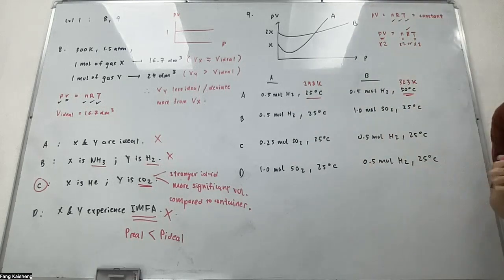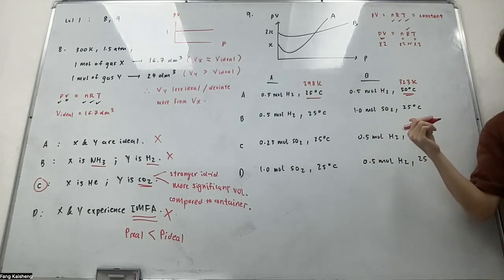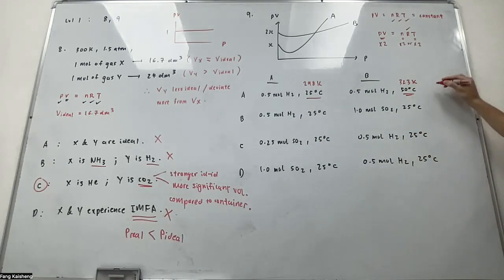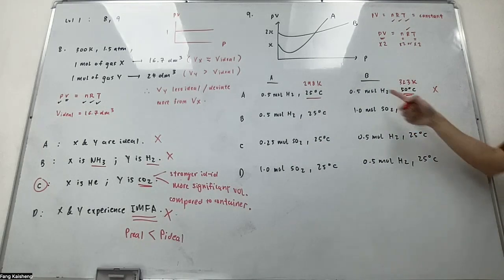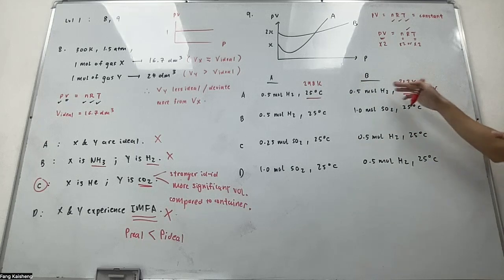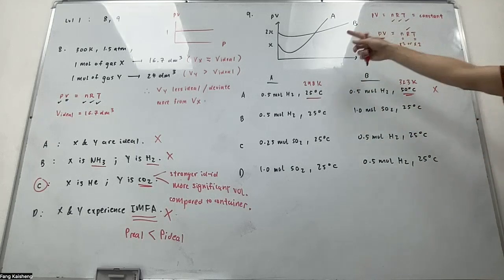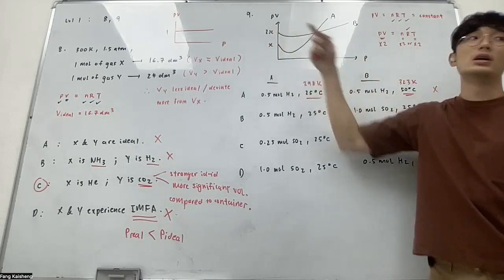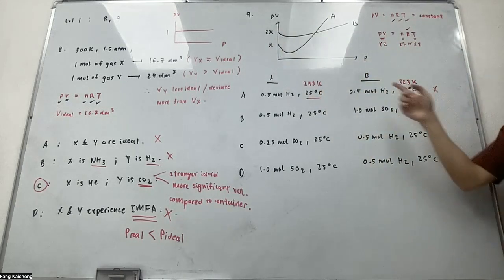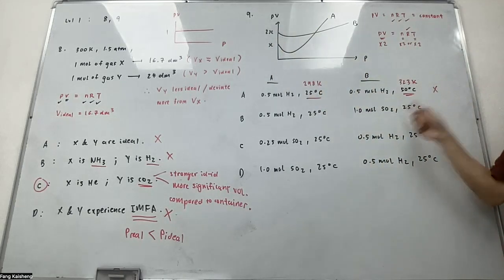Now you look at it. Can you tell me with confidence that this is twice as high? No, this is not, right? So this is out already. Same number of moles, and the temperature is like 1 point something times higher, so definitely it will not be exactly twice like this. We've done this twice today already. Please be very careful. Okay, next.